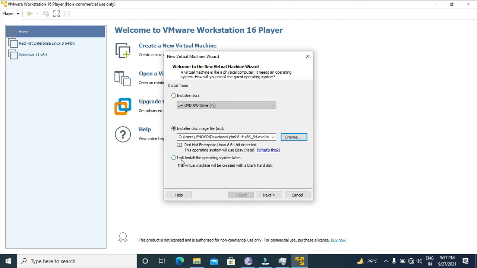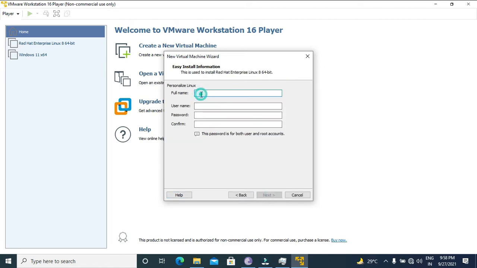If you select the option I will install the operating system later, that option needs to be selected at that time. Now I want to install this particular application and then the OS. Next I am selecting Red Hat, username Red Hat, password Red Hat, and confirm password Red Hat.